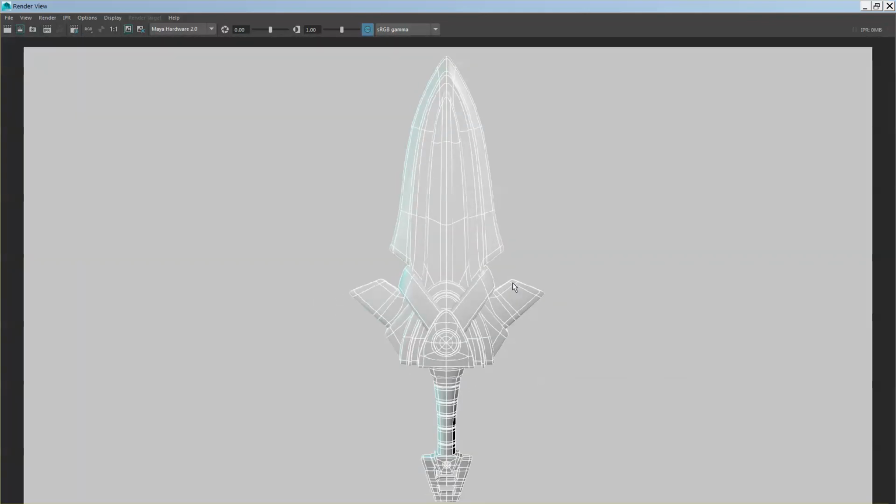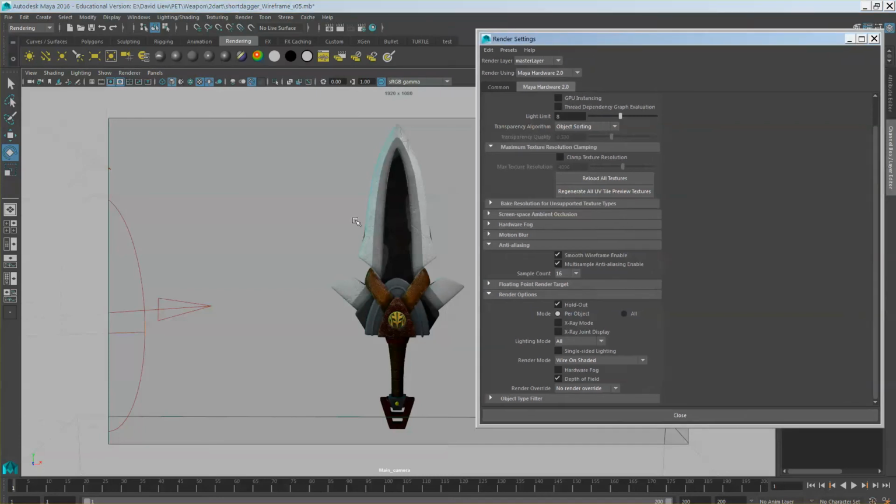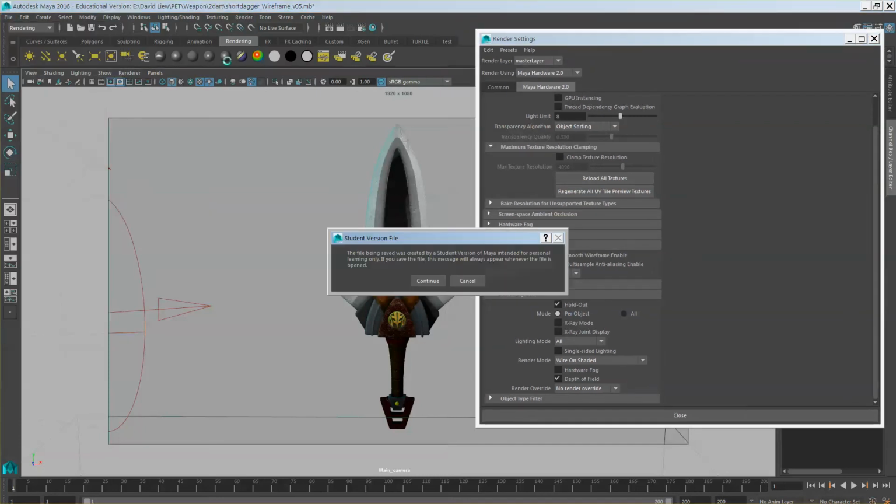Now, in order for us to composite this nicely in After Effects, we have to apply a surface shader texture on this model so that the white lines will stand out on a black surface. This will make the compositing easier in After Effects. So right now I'm going to close this. Yeah, I'm going to save. I already saved it as wireframe, so I'm going to hit save just to save the scene.